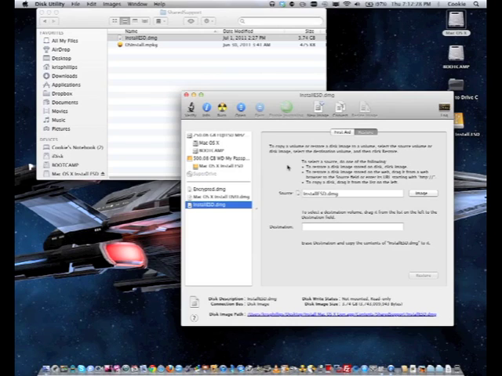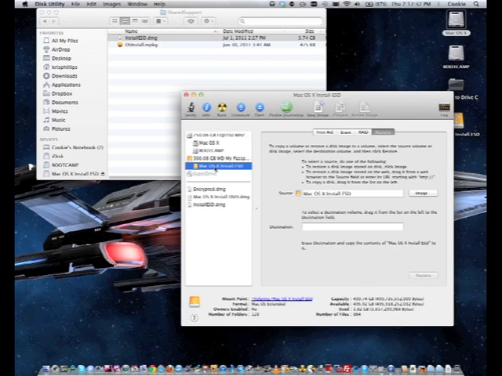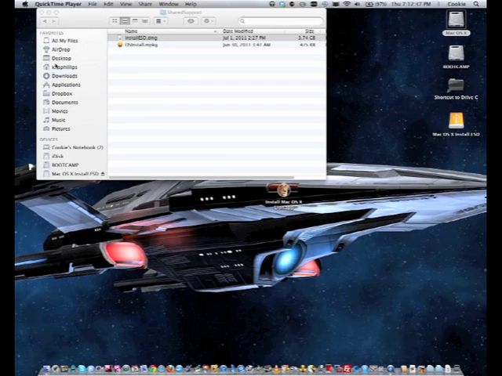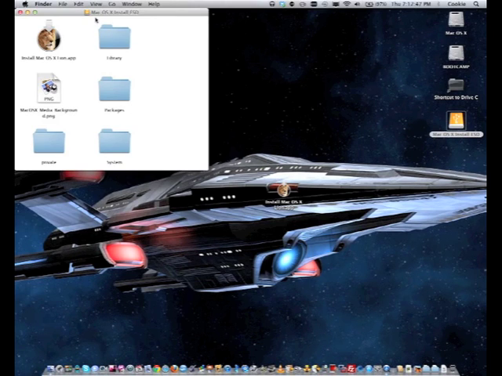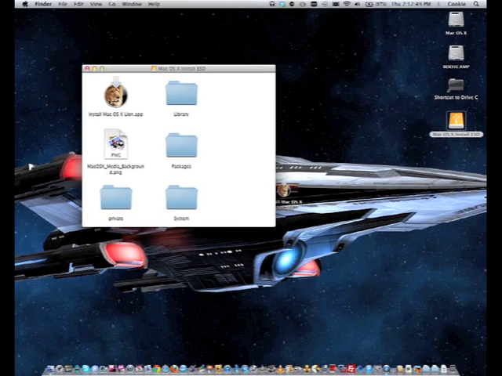Alright guys, as you can see, it's finished. And I've got my Mac OS X install ESD. So I'm going to go ahead and close out Disk Utility now, and we don't need this anymore. Now you can see that there's now a Mac OS X install ESD as well on the desktop. That's because I have drives shown. And if you open it, you can see that there is also a Mac OS X install.app now in here, as well as all the dependencies and stuff.